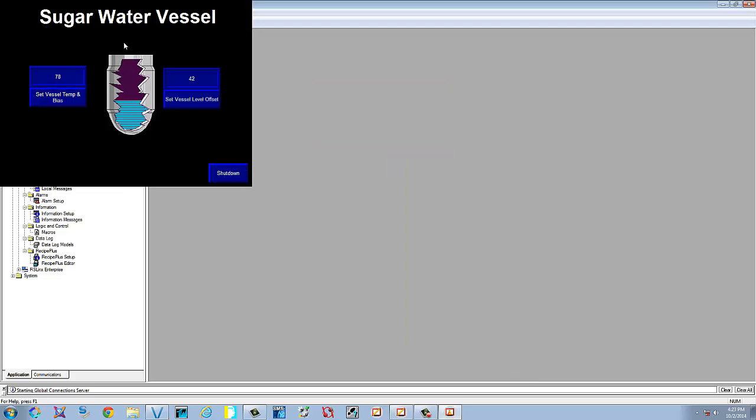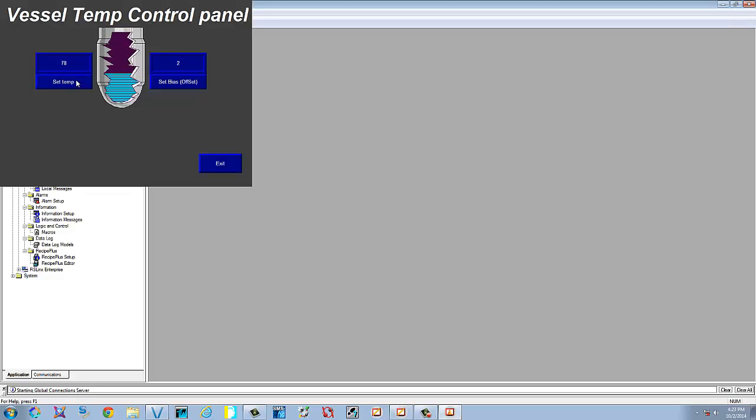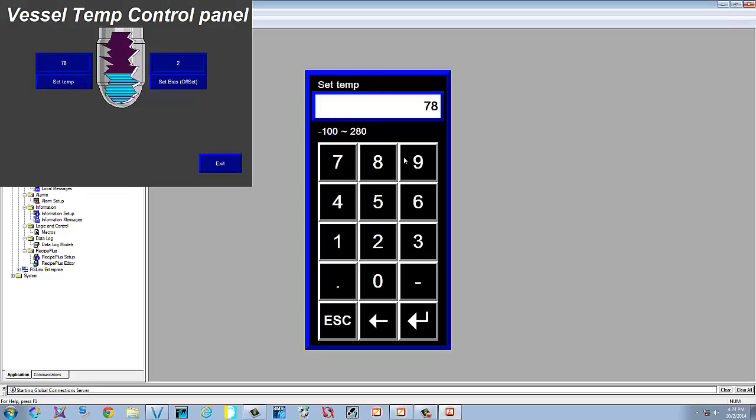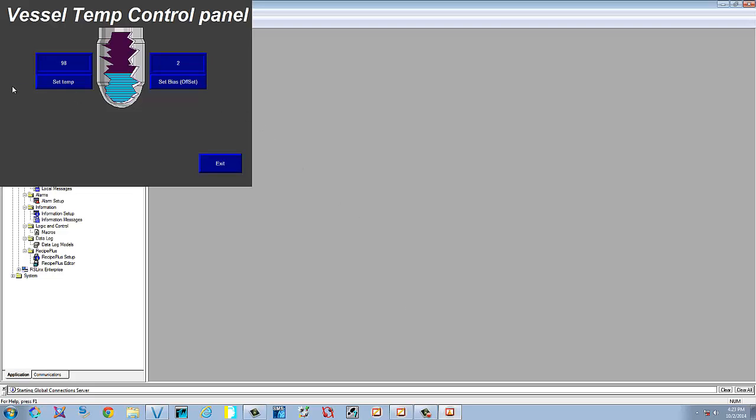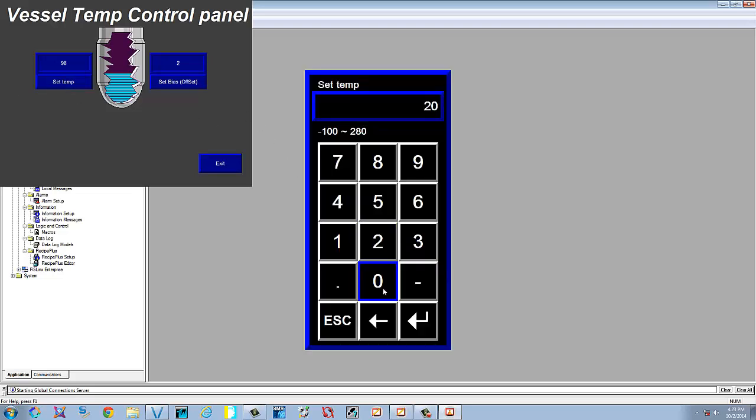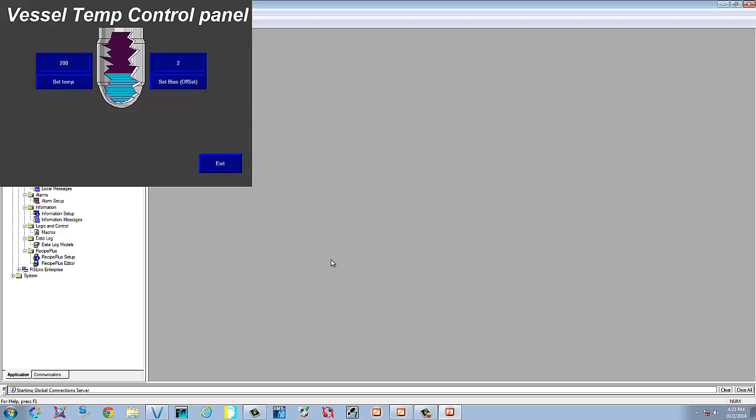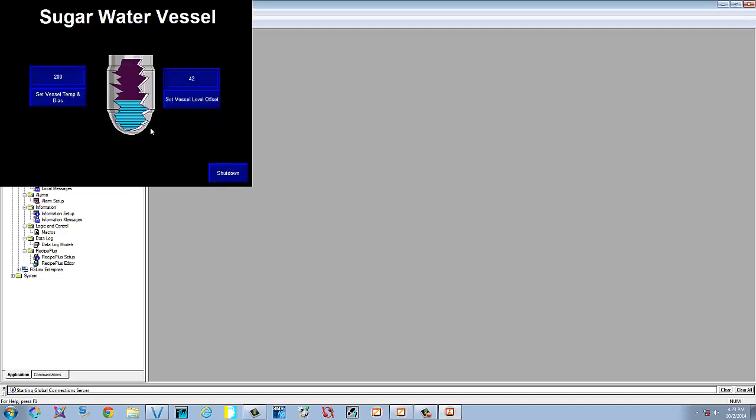And basically that's it. Anybody can come in here to your PanelView at any time, select your temperature, and change it without you knowing, and really cause you problems. What we're going to do is create security so that you have to be logged in to enter these, and we'll use 2 different logins. That way, one login will enter your temperature, the other login can set your level offset.